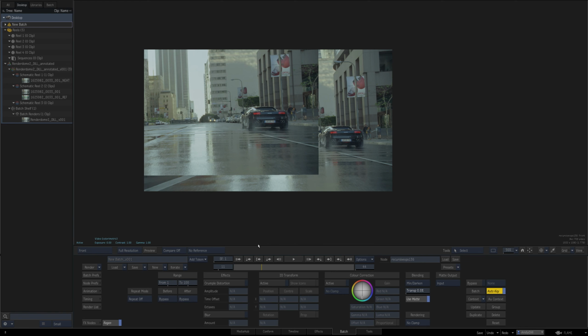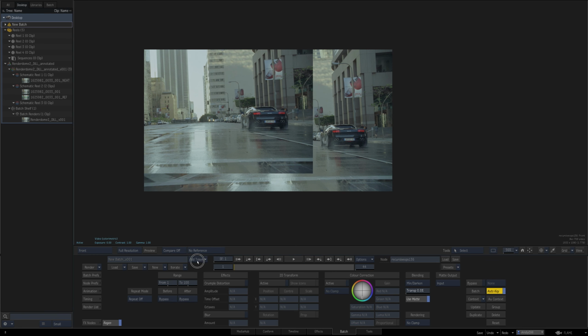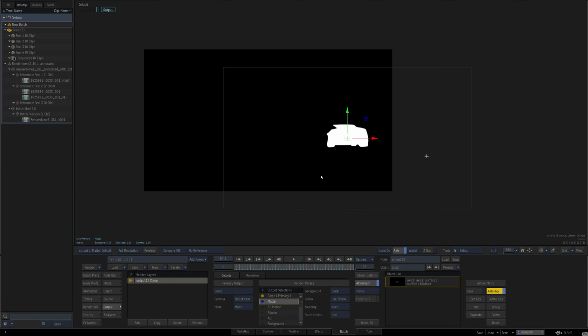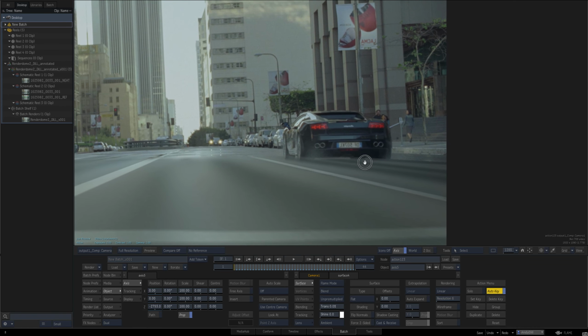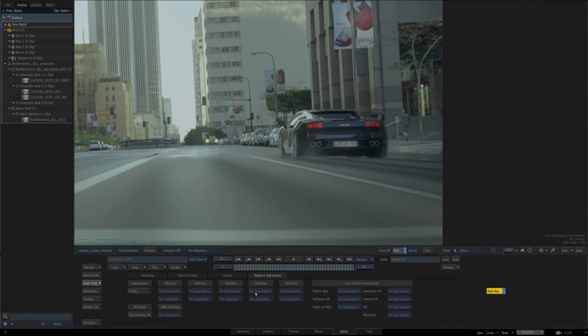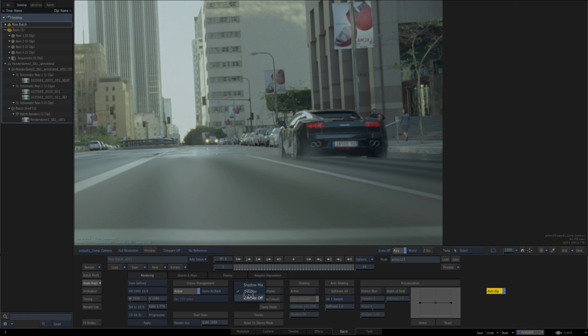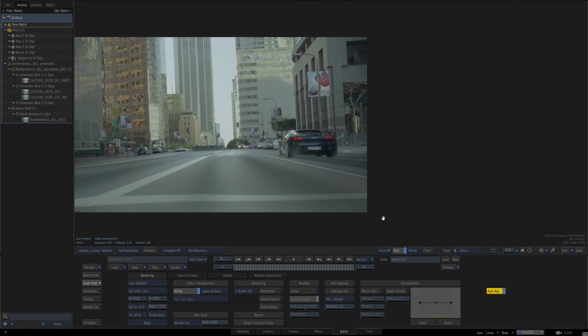Did my wheels not come through? What's going on? That Z buffer off.